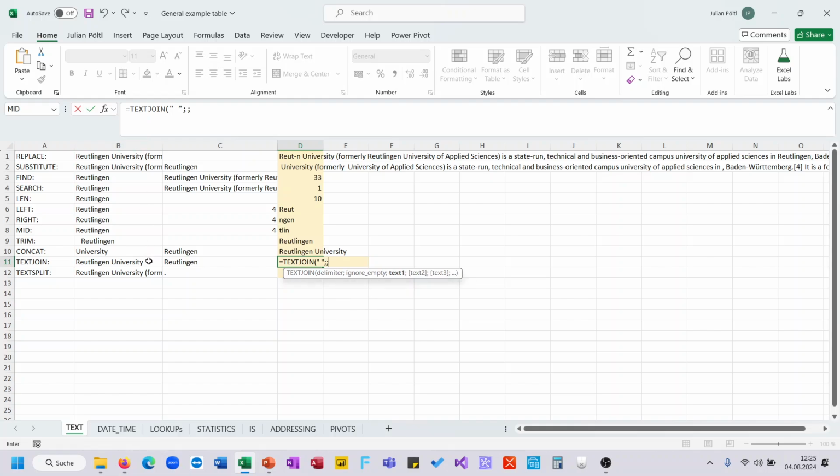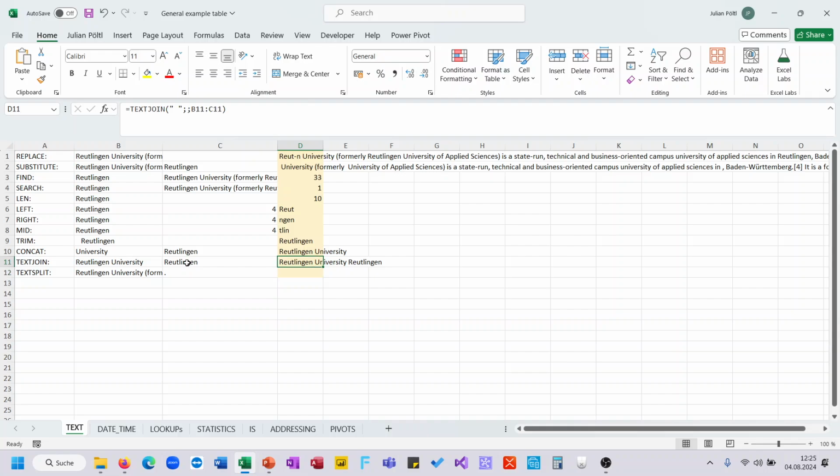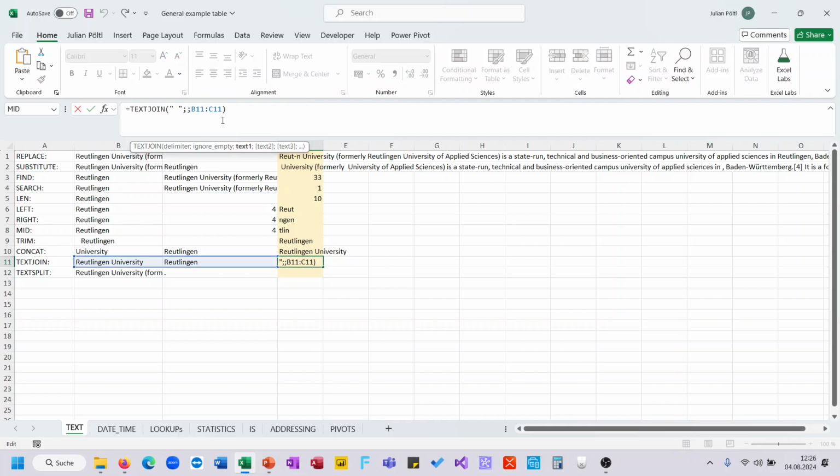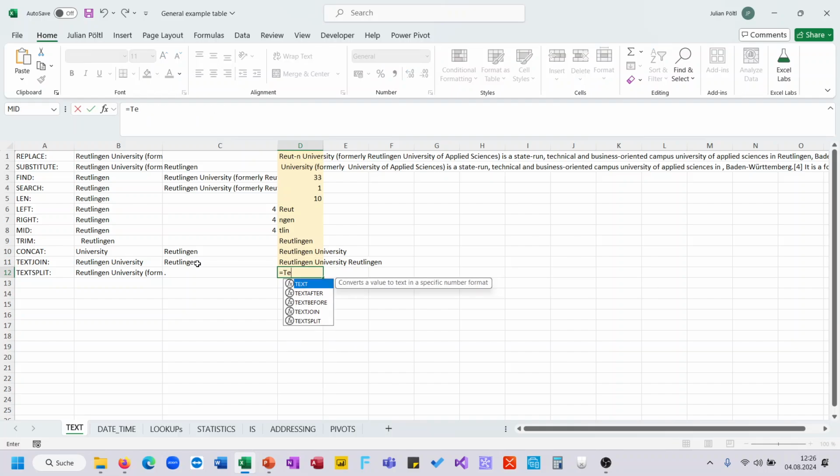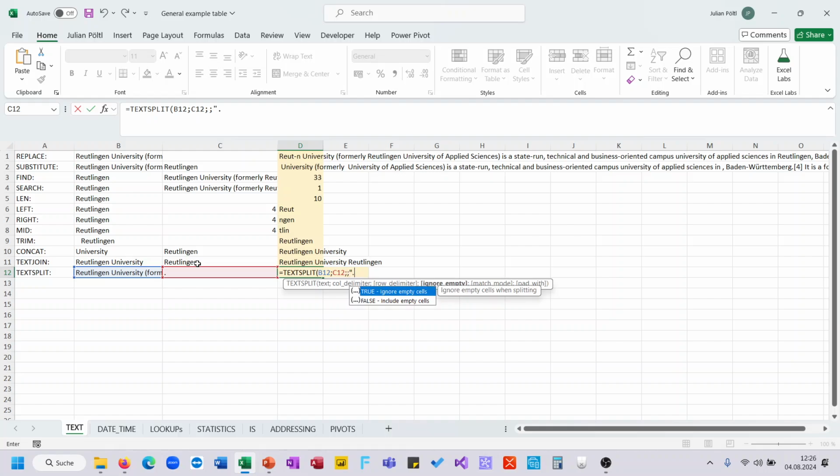No empty cells we don't have. You could either select the whole array or select those cells singly. And here TEXTSPLIT, we want to split into separate rows by a point as a delimiter.